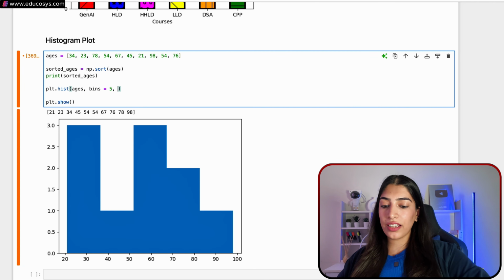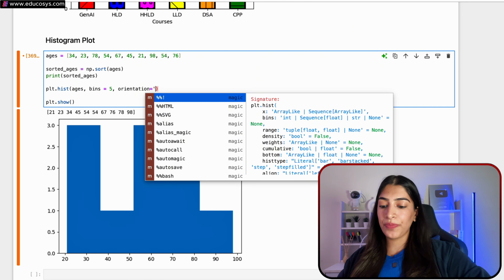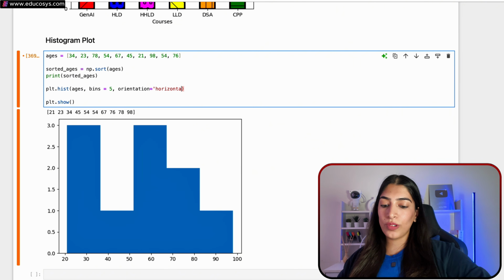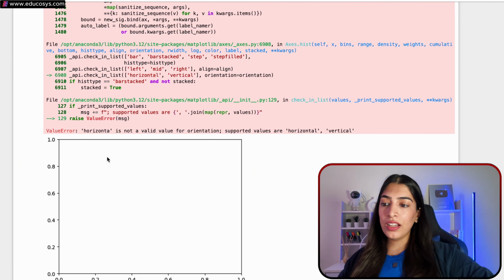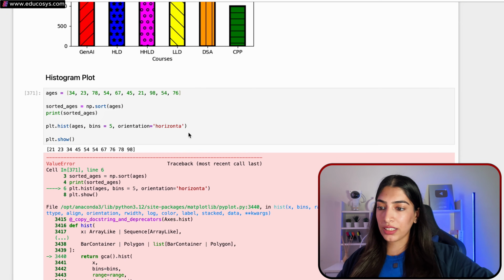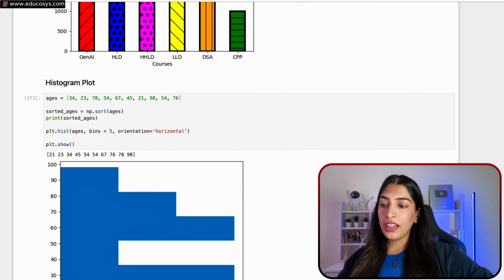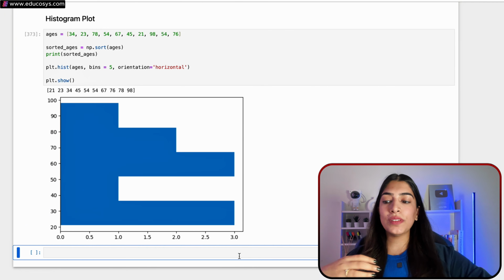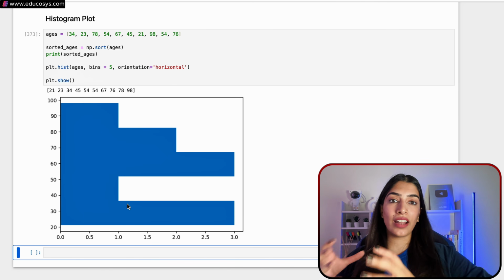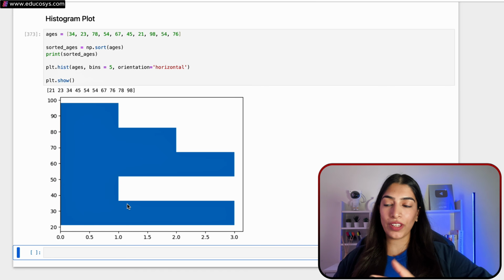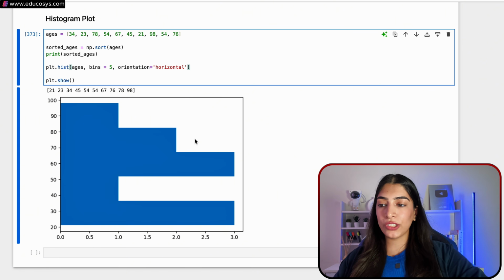One interesting thing that you can do over here is orientation. So if I give orientation equal to horizontal, you will be able to see it. Okay, sorry about that. You will be able to see it like this. So you must have seen voting data, right? Like when voting happens in India, US and all that, you must have seen that this is the graph that you usually see. So because it is very famous, you are able to compare it very nicely. So you can give orientation, you can also give width and all.